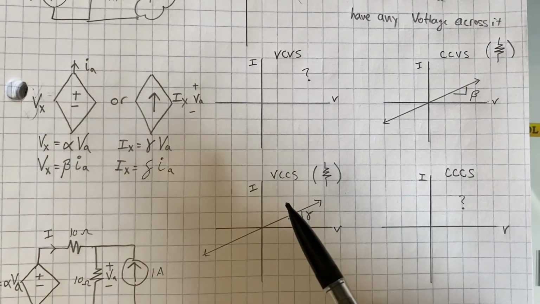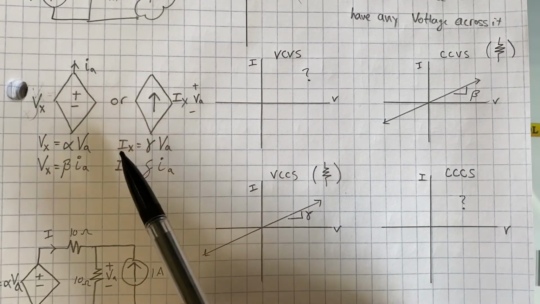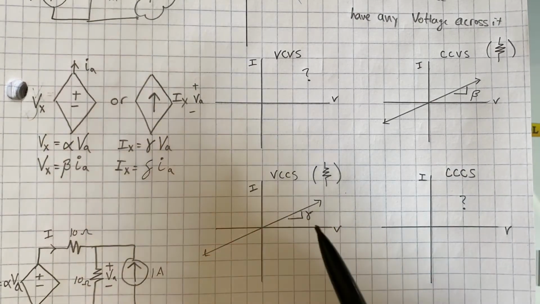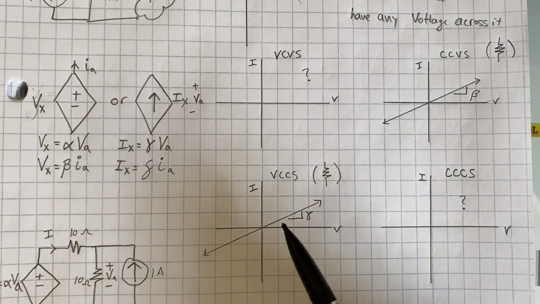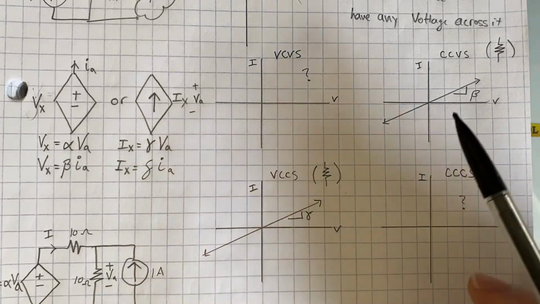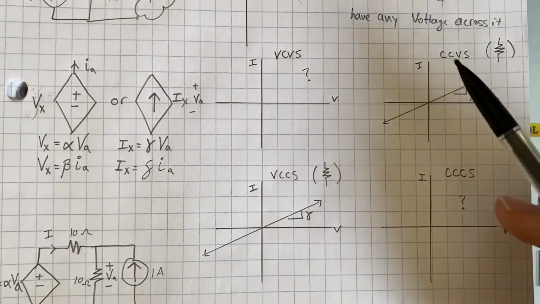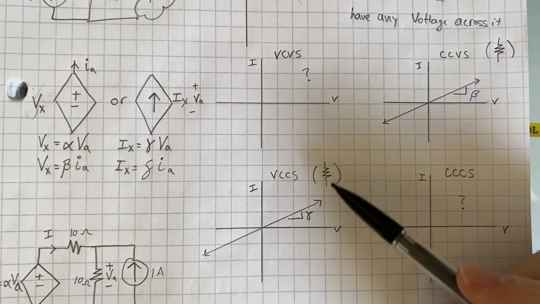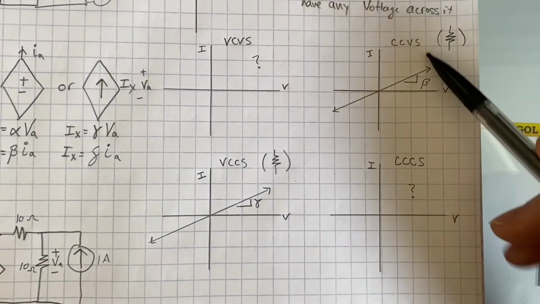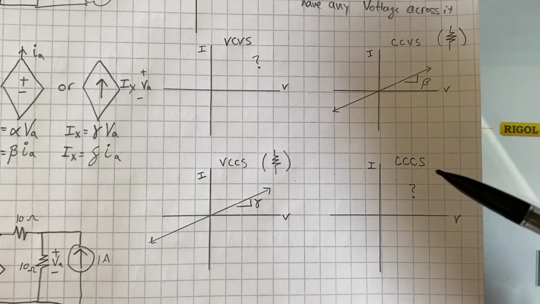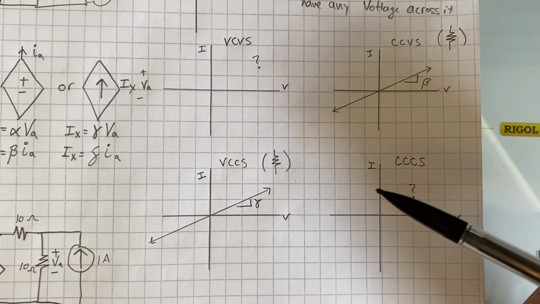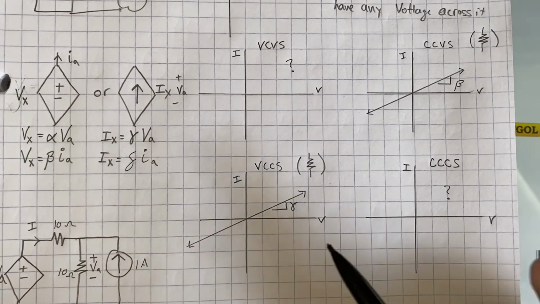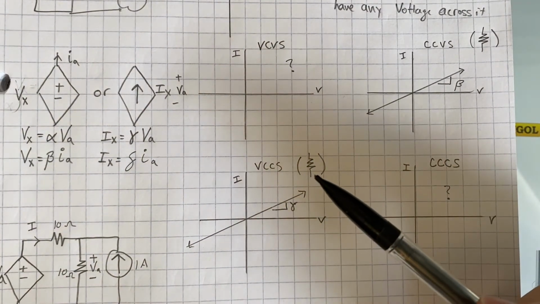Similarly, for a voltage-controlled current source, if we take the simplistic example of the controlling voltage as just the voltage across the source, then we have some slope here for the IV relationship that's not zero or infinite. And these basically are resistors. A resistor is saying, if you give me a current through me, I will produce a voltage. Here, if you give me a voltage across it, I will produce a current. So if we ignore voltage-controlled current sources or current-controlled voltage sources, that's basically saying we can ignore resistors, which we know is not true.